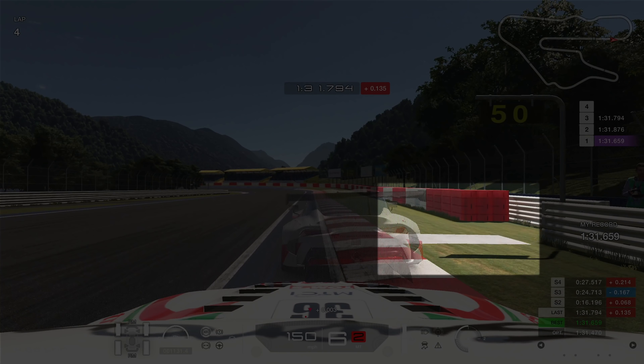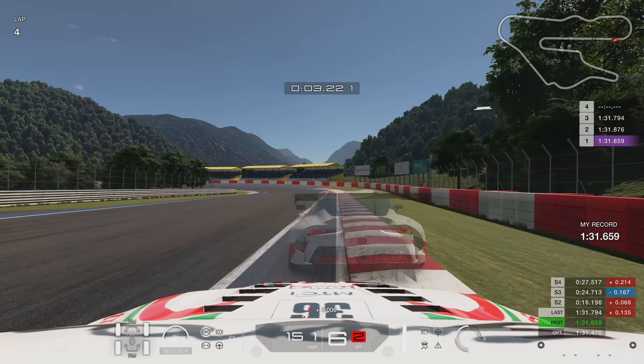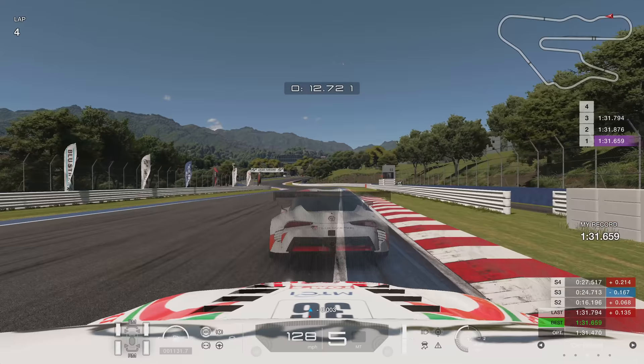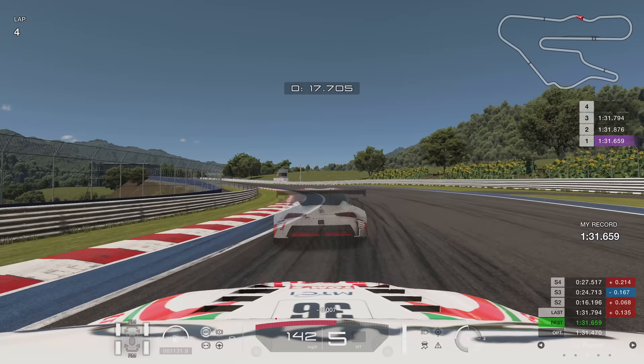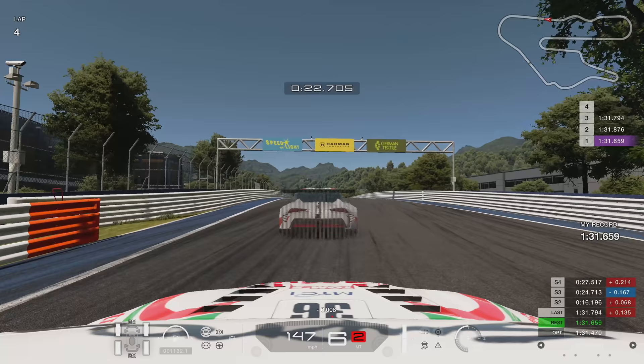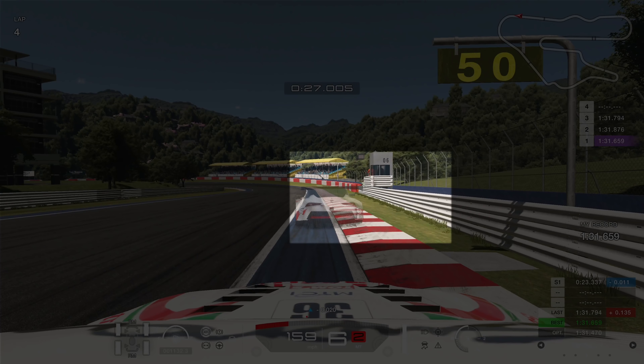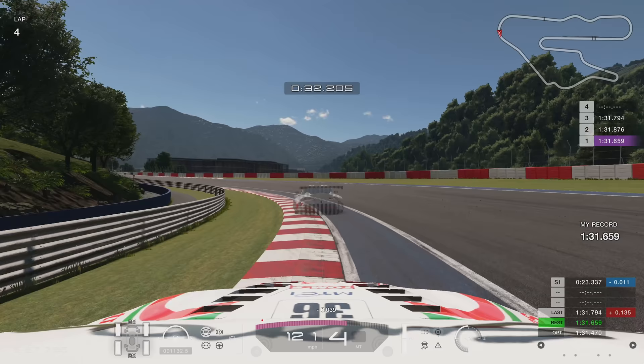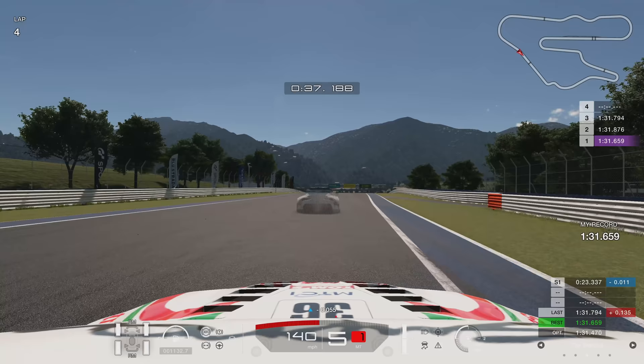So the first corner in qualifying — I noticed you should brake on that white mark or just afterwards, braking hard and sticking to that left-hand side. If you go outside the blue stuff you've gone too wide and the lap's kind of done already. Then following this guy, PR1 Fire, up the hill — I just wanted to use him as a ghost to check my braking points were correct. The braking point up the hill is between the 50-metre board and the marshal post. I try to keep those wheels within the blue lines.